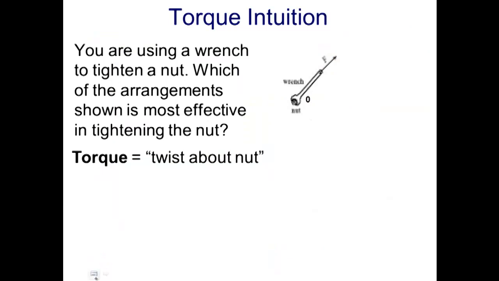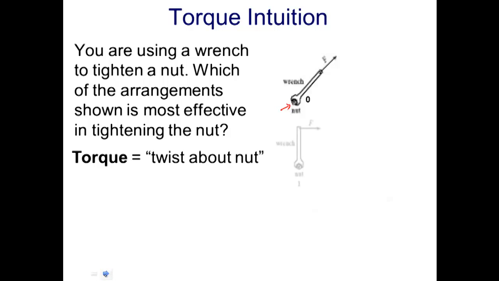Now, you have a good deal of intuition about torque because you've had to pull open a sticky door, or maybe you've had to try to tighten or untighten a nut with a wrench. So let's consider that second example, that there's a nut here, and you want to twist that nut with the wrench. Well, if you pull on the end of the wrench with the force as shown there, not much is going to happen in terms of rotation. Maybe you'll pull the wrench off the nut, but you won't rotate it. In fact, with the force aligned perfectly, the system doesn't have a tendency to rotate either way.